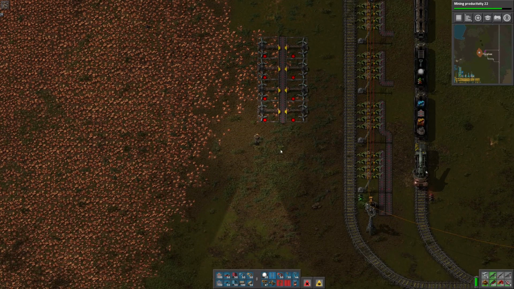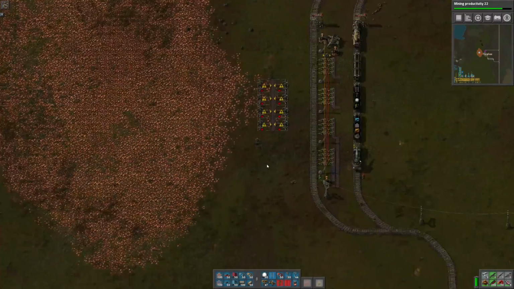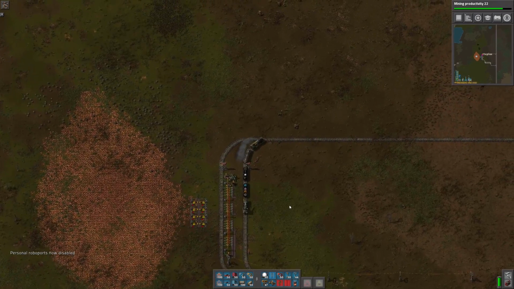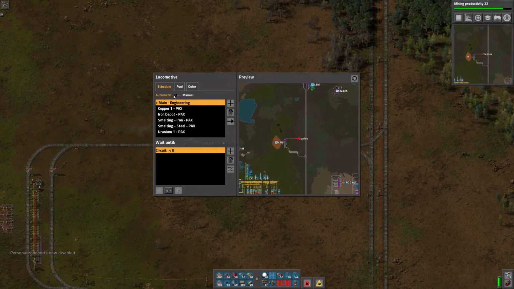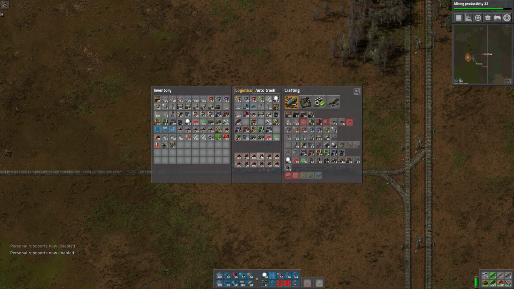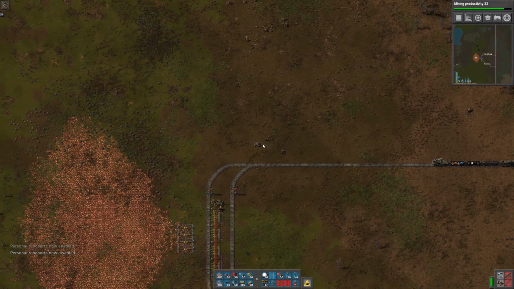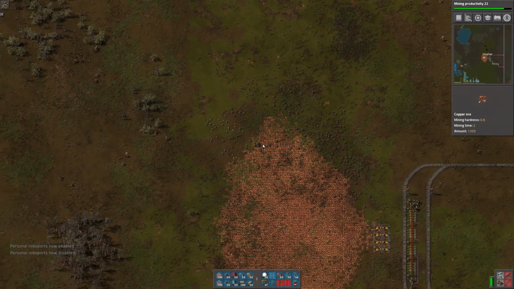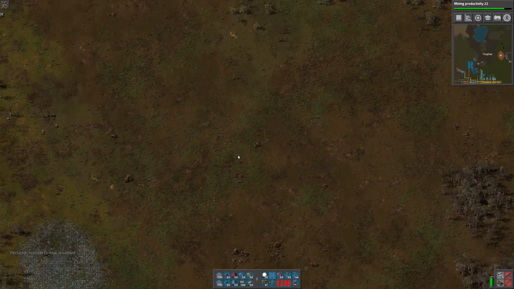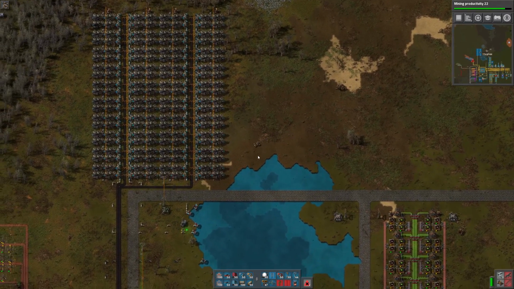And then, uh-oh. Oh, I didn't leave any turrets over there. Okay, that was dumb. Well, let's go fix that real quick. Actually, it might be faster for me just to run over there. We'll take the car. Maybe the train would have been faster, actually. This car is not too fast.